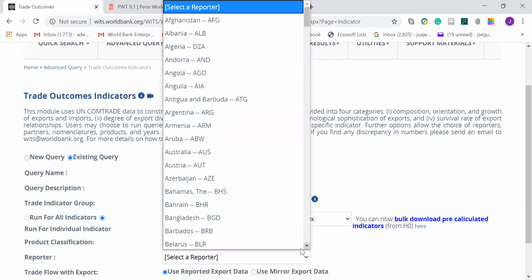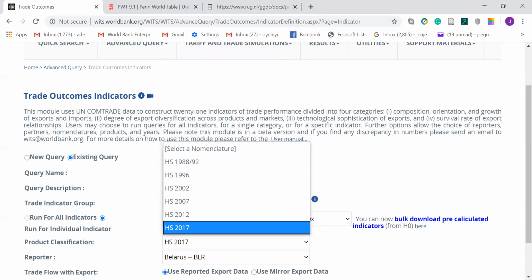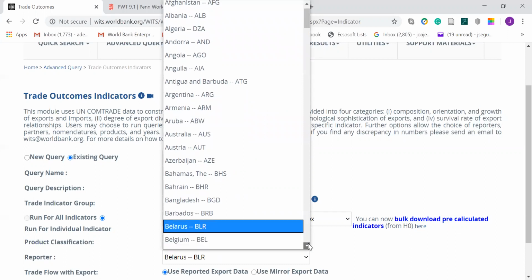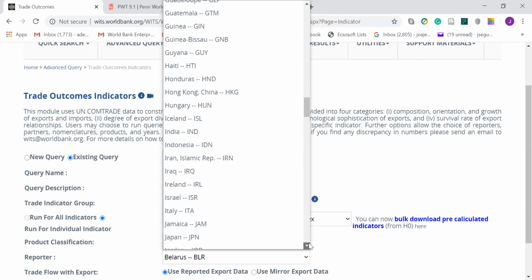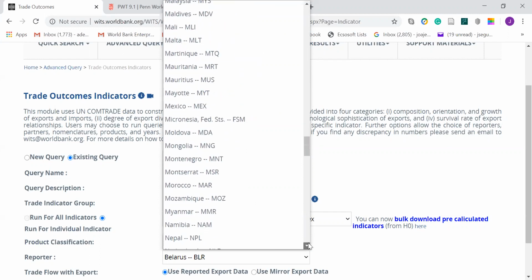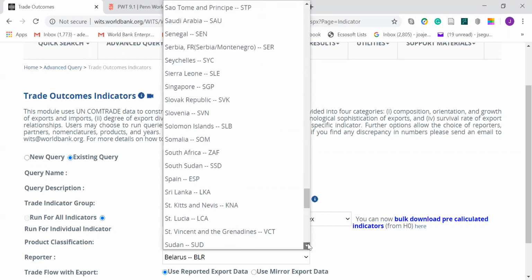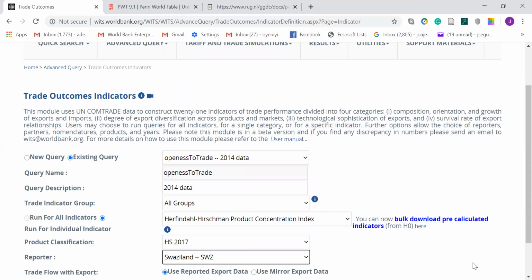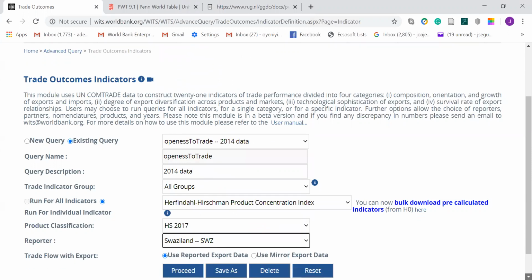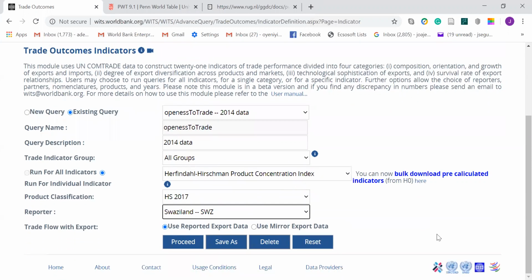Let's say in our situation we want Swaziland. Then you have to look for Swaziland. Yeah, SWZ. So this is Swaziland. Sorry if you are looking for Eswatini, it's not recorded as Eswatini. So you get it.